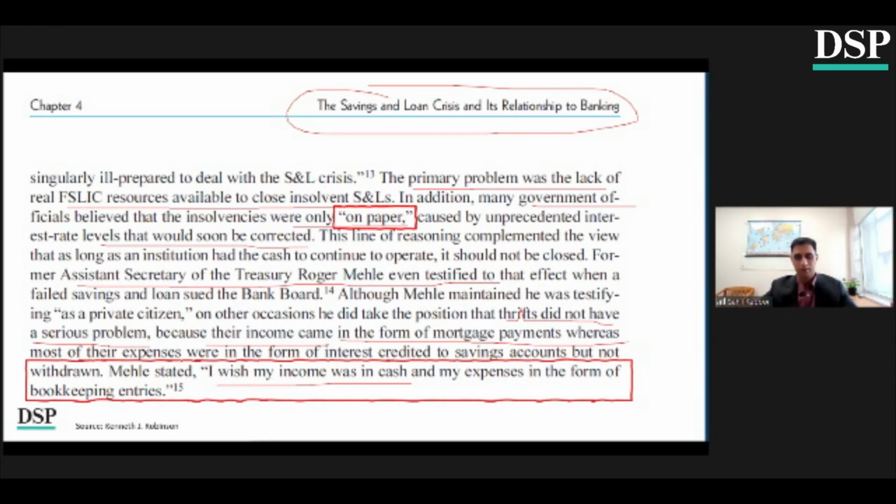So essentially, many officials at that time thought that this was a crisis only on paper because these institutions held securities which were valuable, and they also received a lot of mortgage payments in the form of EMIs, and they paid interest to savers, which was seldom taken out of these thrifts. And they thought that therefore this is only on paper and they could change regulation and save these institutions. And when you read this paper, and many other books, you will come to know that they were opposed to closing these institutions or merging them. And therefore, it took about 9 years for this crisis to play out.